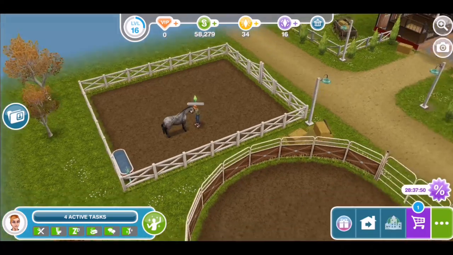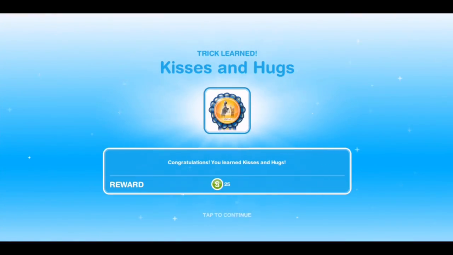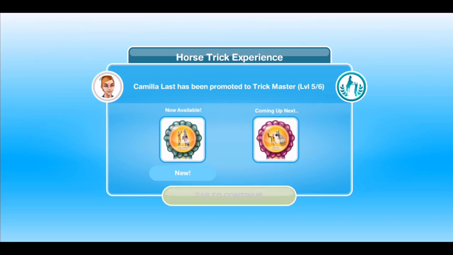So for the time being, I'm just going to speed through me unlocking all the different tricks. You can see I did do every single one manually. I didn't use any life points to skip past it.